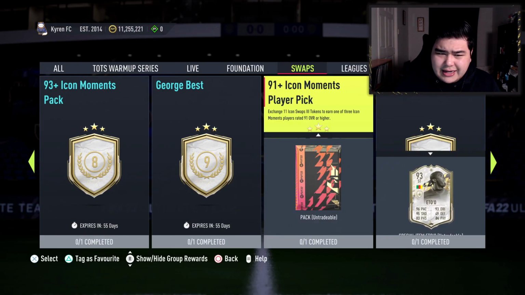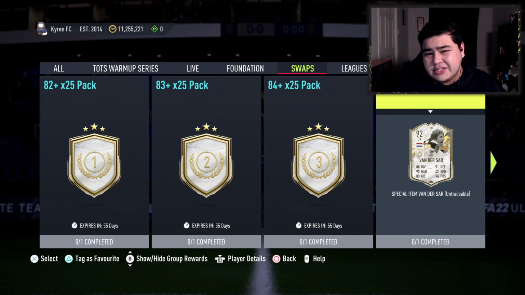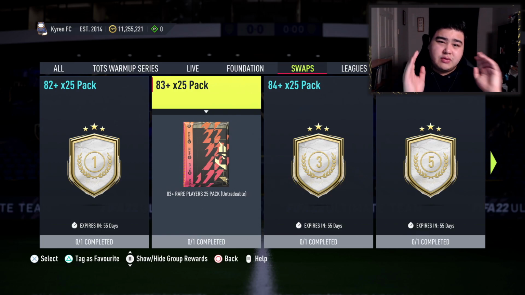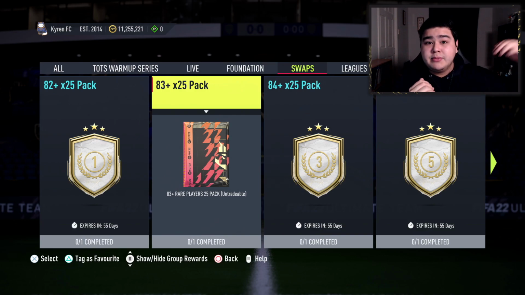Yeah, I guess if there's any other combos, I don't really know if there's really any other major combos I'm missing out on. Roberto Carlos, again, I think is a good option, but I guess it's just comboing up whatever you want from icon packs, as well as with the fodder packs. I think the fodder packs definitely, though, if you can try and get them in the first set, that's really important, just because you're going to be able to open them up when Team of the Season is more expensive.